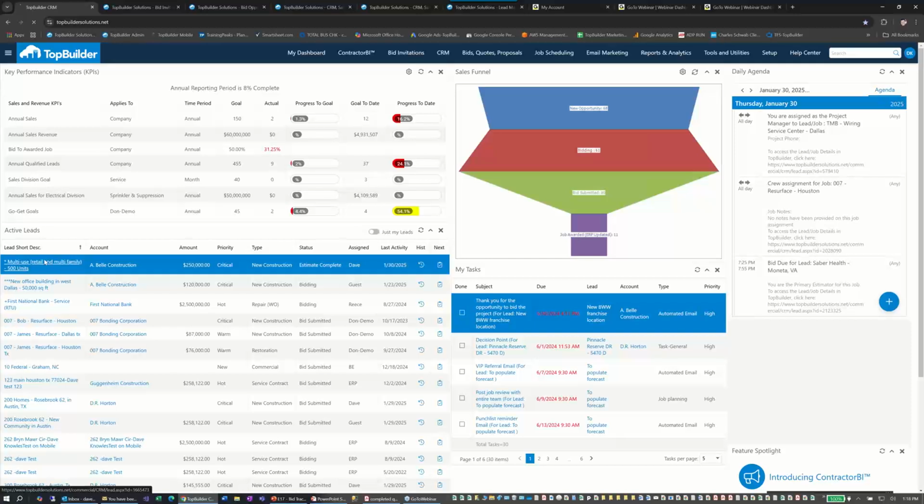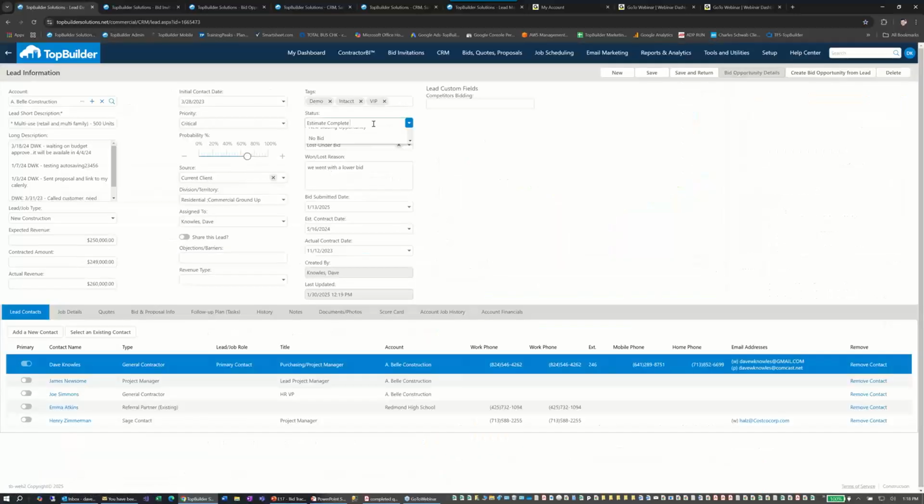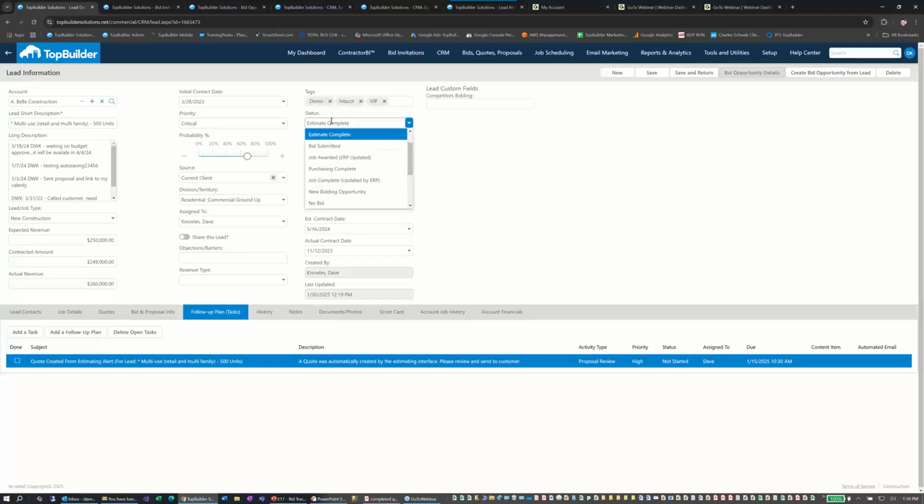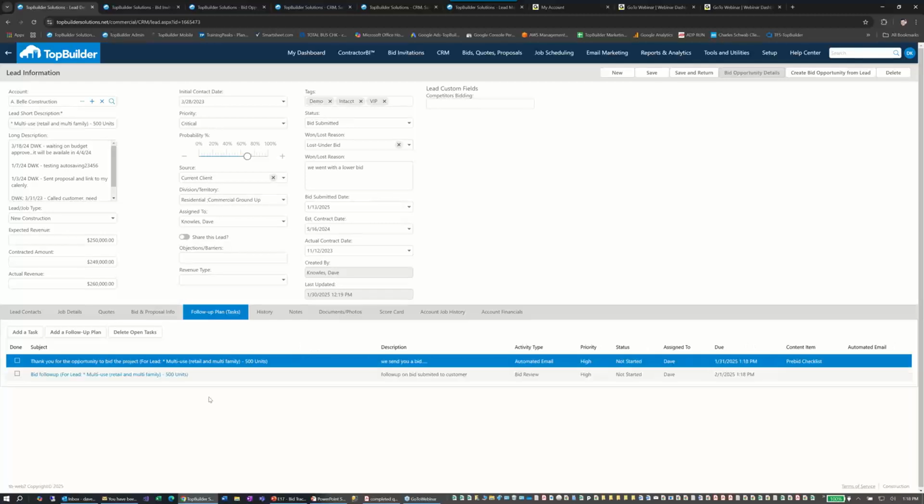And you move them through the sales cycle and you say, okay, we completed the estimate. Now we're going to submit the bid. And what you're going to see down below is a new set of workflow and a new set of tasks get implemented. You can see that it changed all of a sudden on you there. And this is workflow for the task of bid submitted.